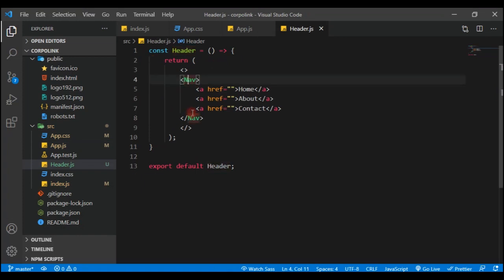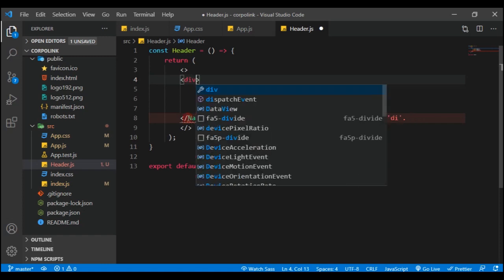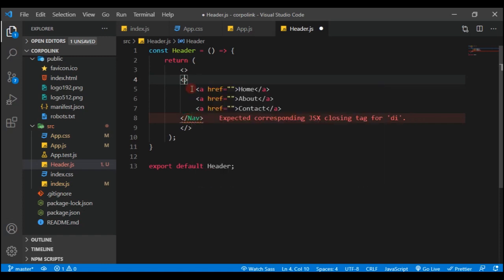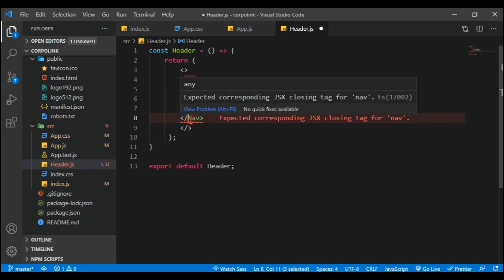Let's just make use of a div. Though that should be nav, sorry about that. Whenever you start a tag in JSX with a capital letter, it assumes that you are referring to a React component.